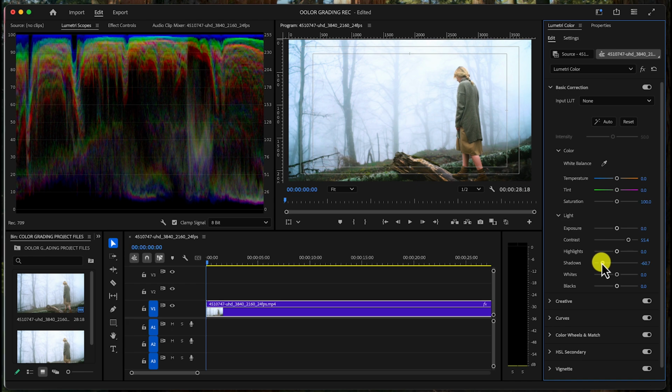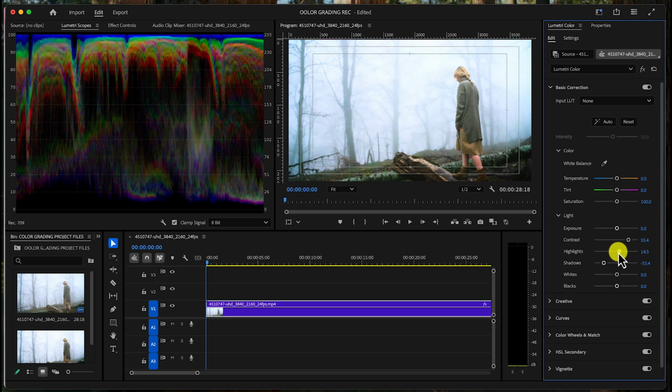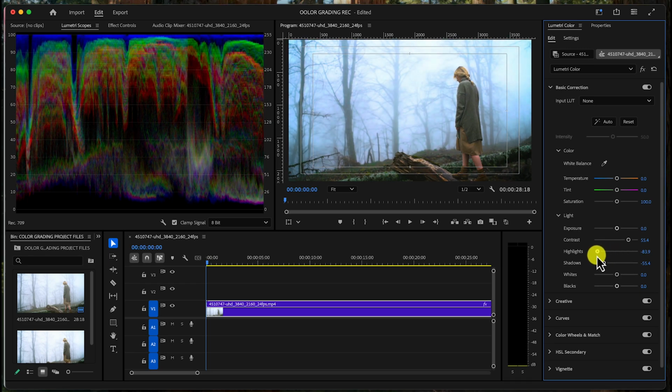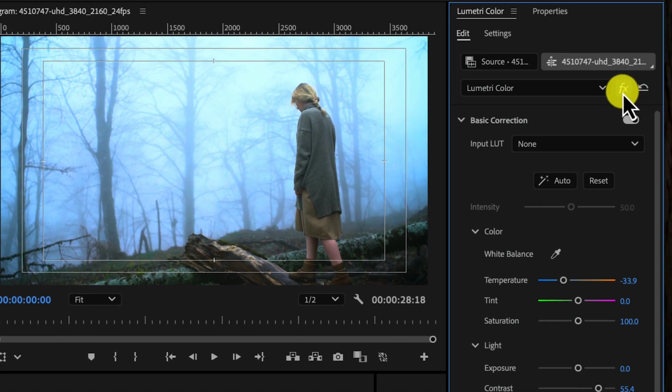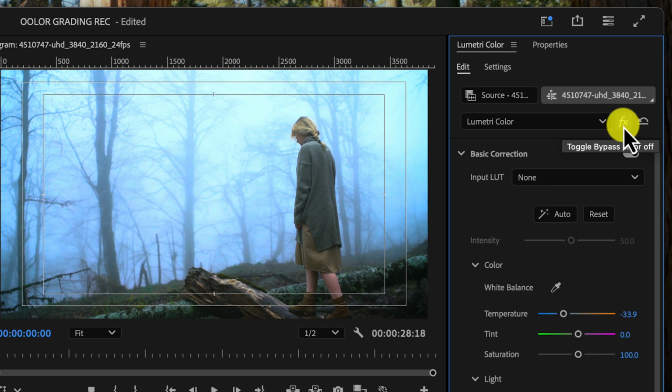Then if you play with the highlight, you can see a little bit of a difference. So okay, I'll still be going with the dark tone. It's looking more like Harry Potter. Then let's play with the temperature a little. So let's go for a blue temperature, because we are going cold on this color grading. Amazing. So when you click on FX and you click it back, FX actually means effect.